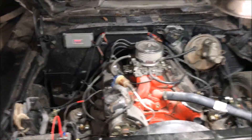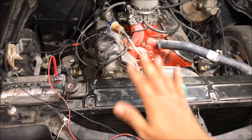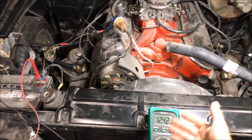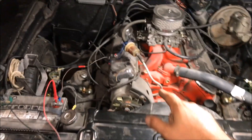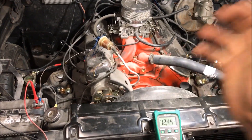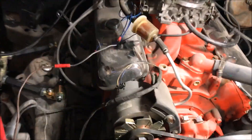The engine is cold — I'm trying to simulate going to work in the morning. We got the car started, didn't push any gas or anything, and the alternator is not charging. So we have a problem. That's going to be our first problem: you start the car up and it's not charging. That's your number one issue — your exciter wire.